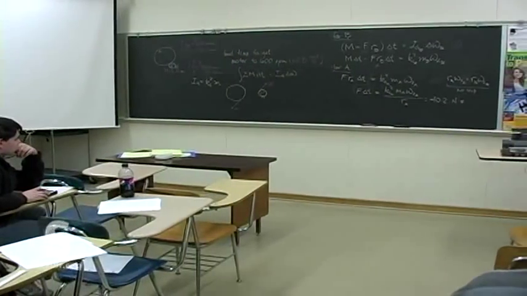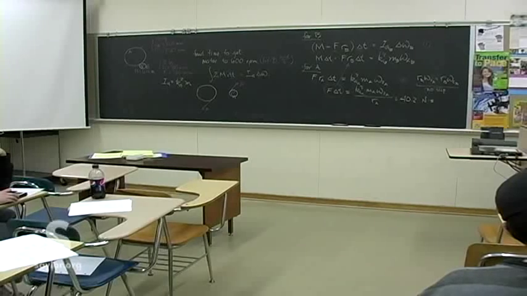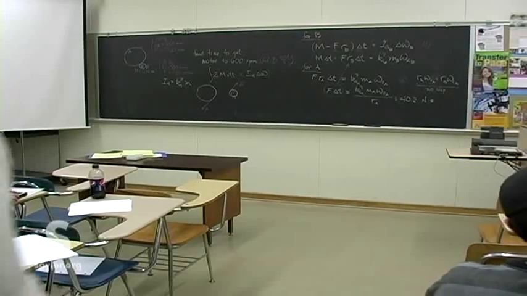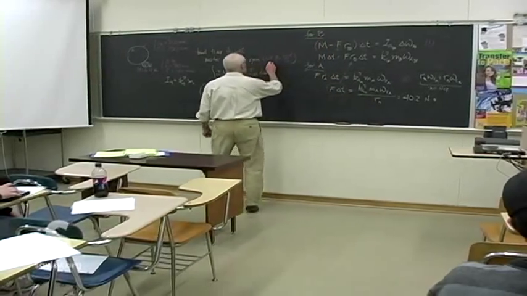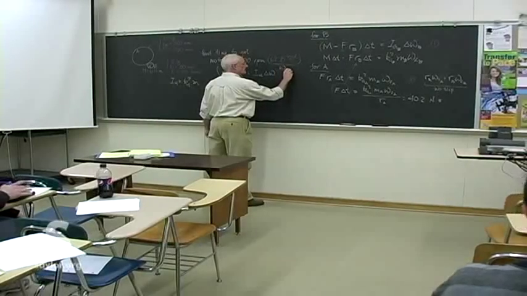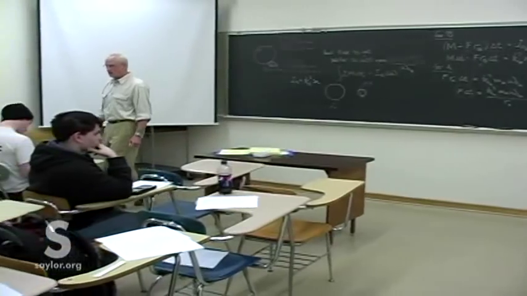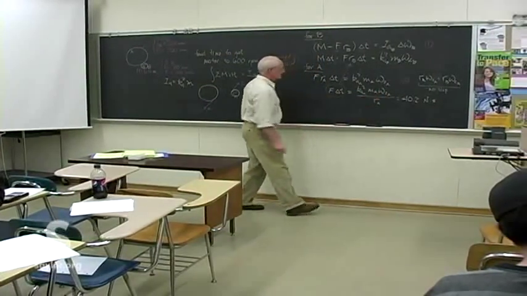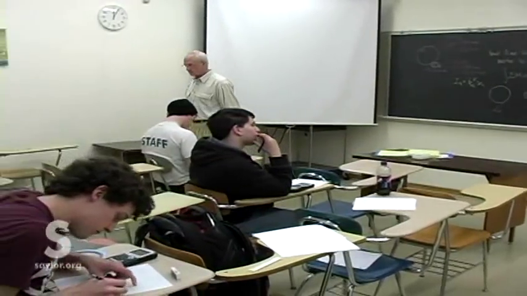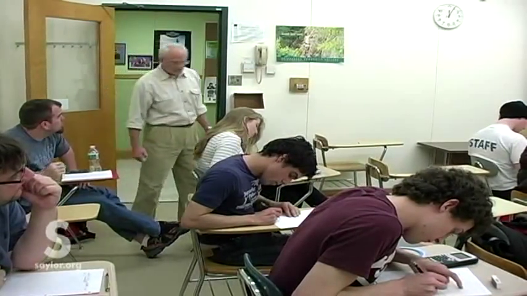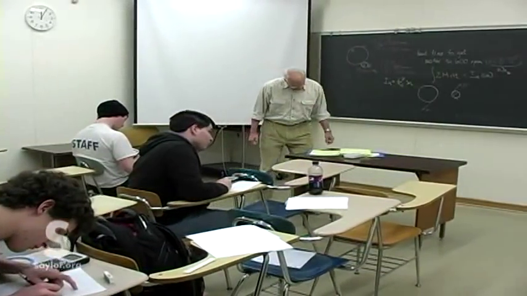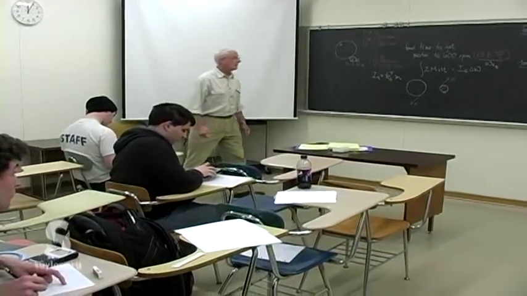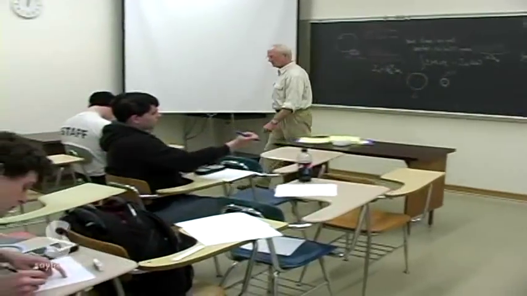Phil, what do you got? Well, what's that? See, omega 2B was given. We want to get it up to 600 RPM, which is this many radians per second. That is omega 2B. Use that when you find omega 2A, which you need right here. Yeah, that's what I got. And then if you want, you can go back and find F, but it wasn't asked for, it doesn't mean a whole lot to us.